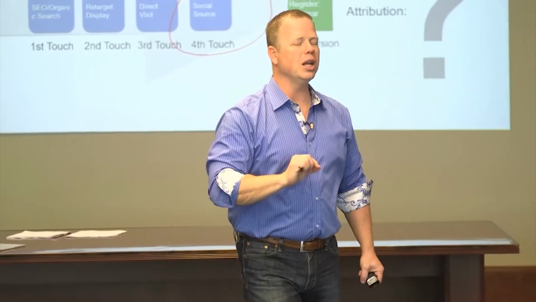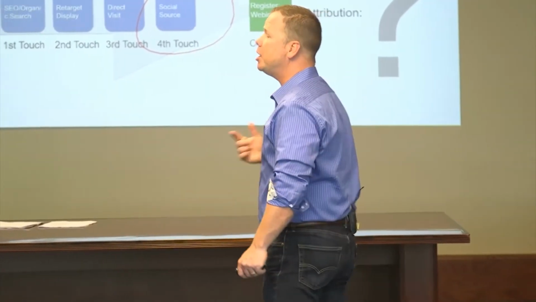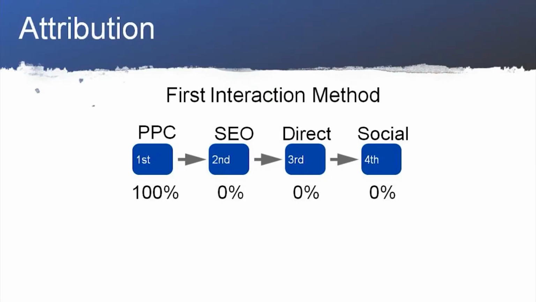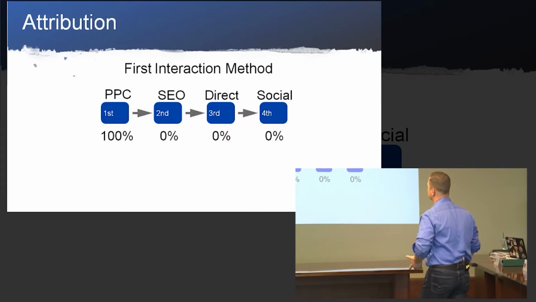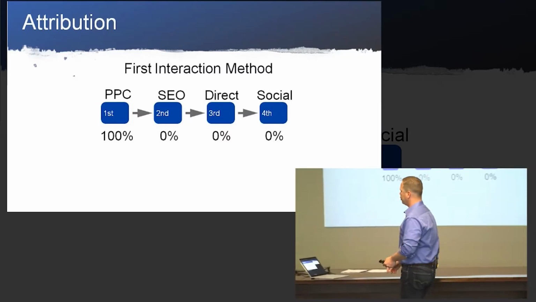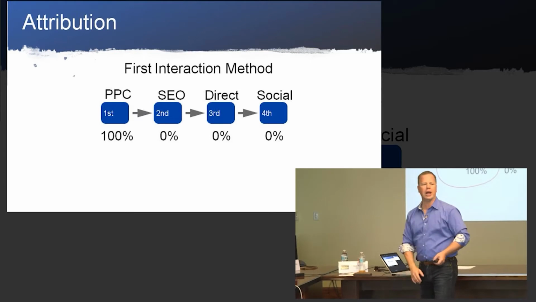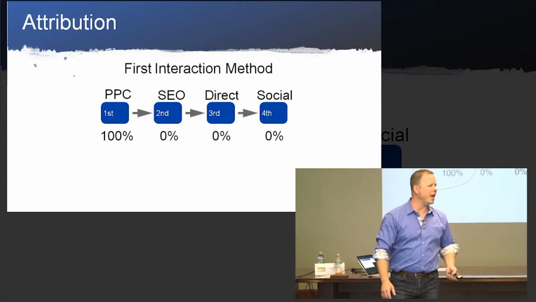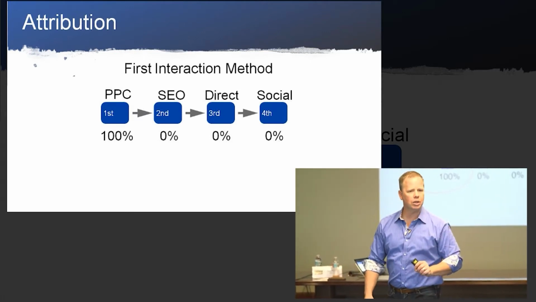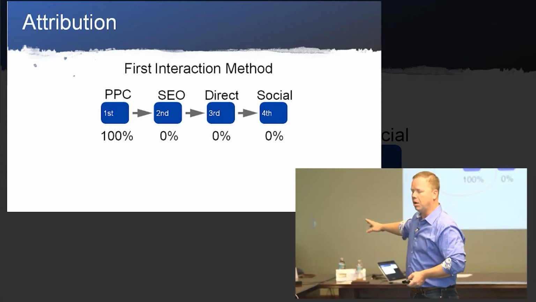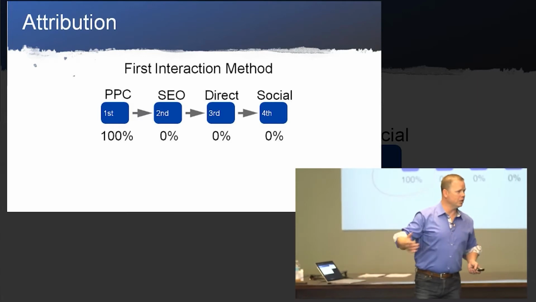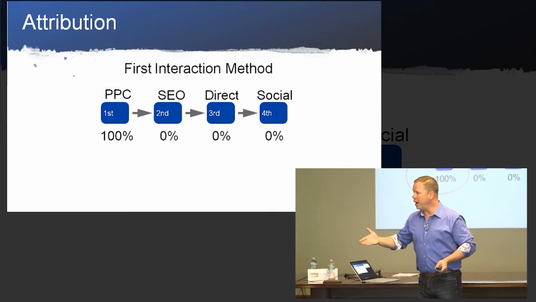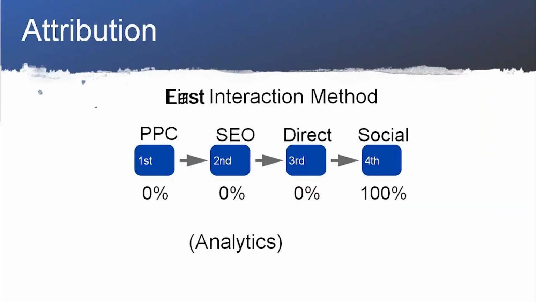So now, the nice thing is you can go into Google Analytics and you can change this. You can make a different model. The first thing, though, is understanding the model. The first one is a first interaction model. This means that my first touch gets all the credit. So if my first touch is paid, but they don't convert until later, now, I don't like that model. Same reason I don't like the last touch. It doesn't properly give credit to the other channels that contributed.